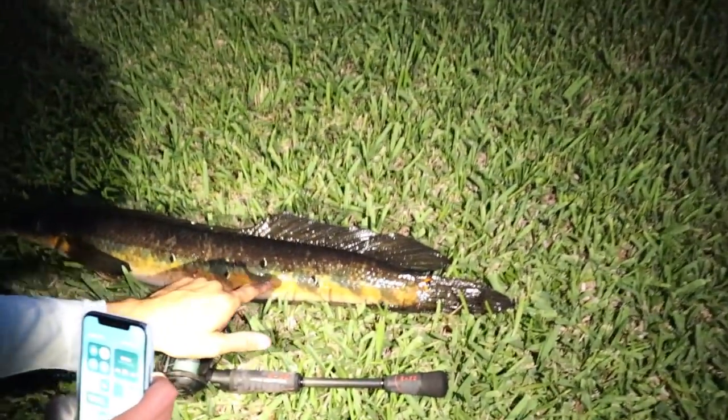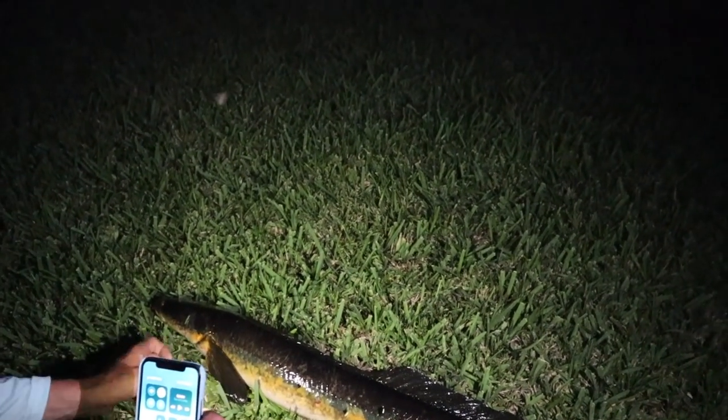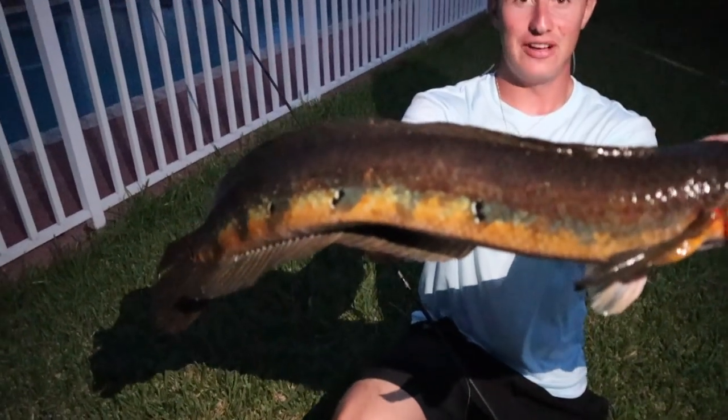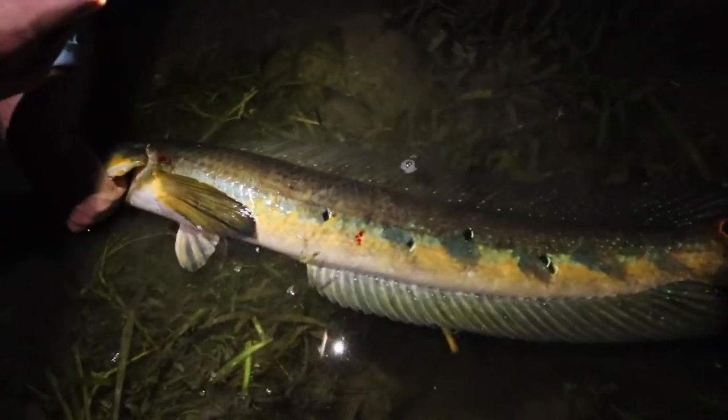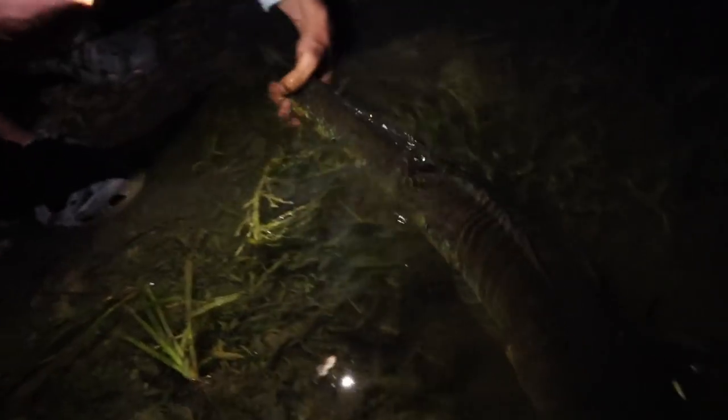See that blue right there? They get this blue turquoise color when they spawn, so this fish is on fry - he has a bunch of babies. We're going to release this one, he's not going to be for the catch and cook tonight. Look at that - you can see the blue now, isn't that gorgeous? I quit fishing for five minutes, couldn't see the fish anymore. We're going to turn this one loose because she's spawning and has some babies - we're going to go back, get the headlights, and come back down the bank in the dark.